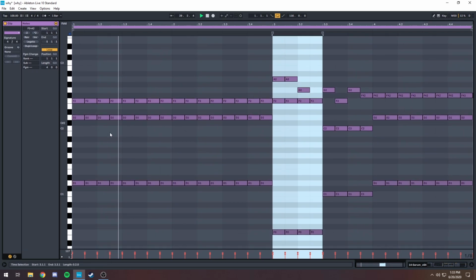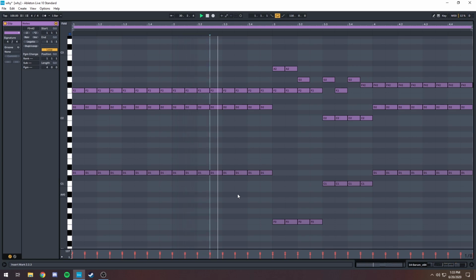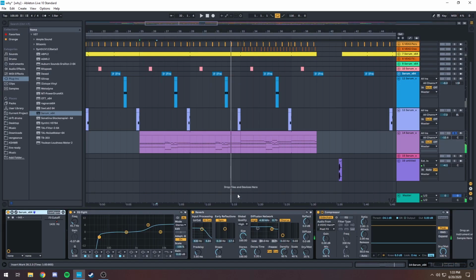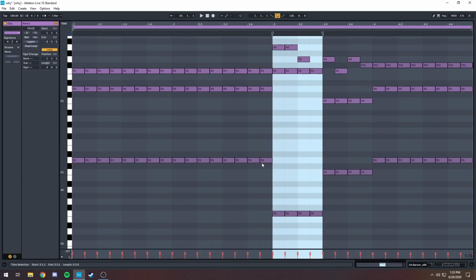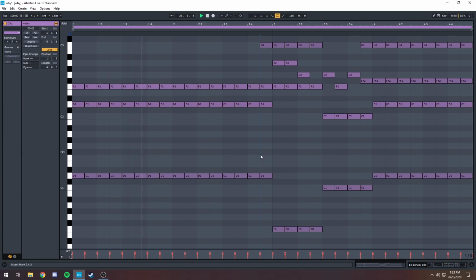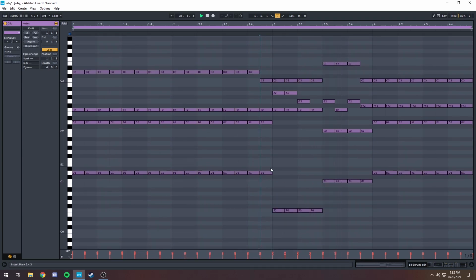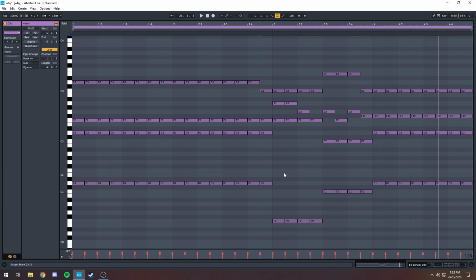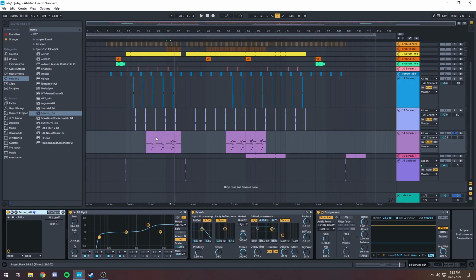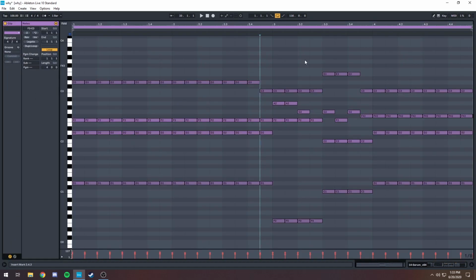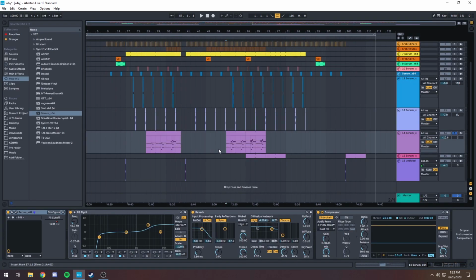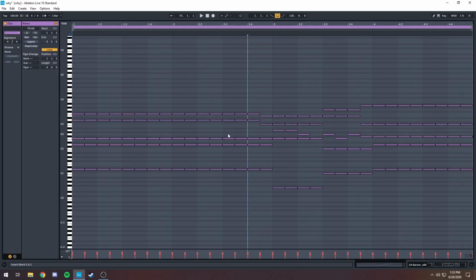I'll make it like this so you can kind of see what all the notes are. It starts off very basic and then I add more. It's got that thing where it starts and ends with the same chord, but it's a major, minor, seventh. I don't really know. I'm not really good at music theory.